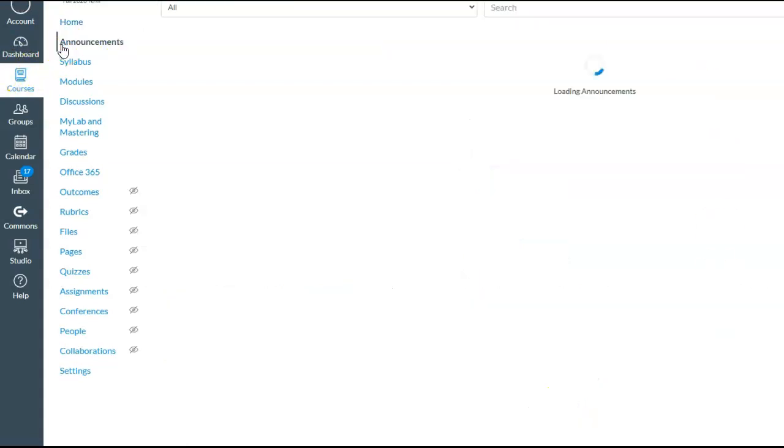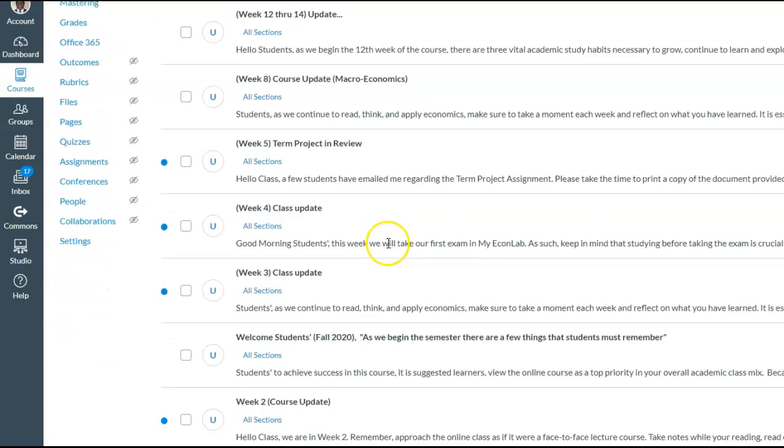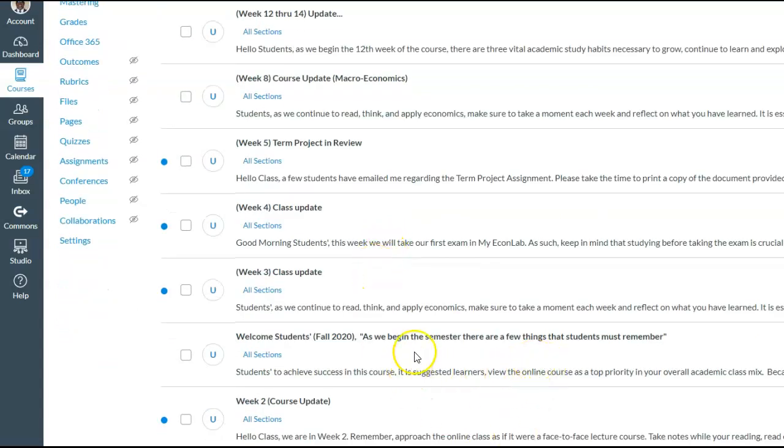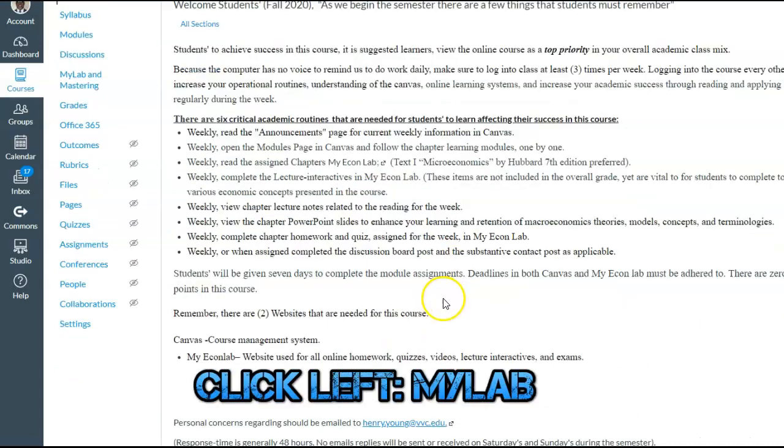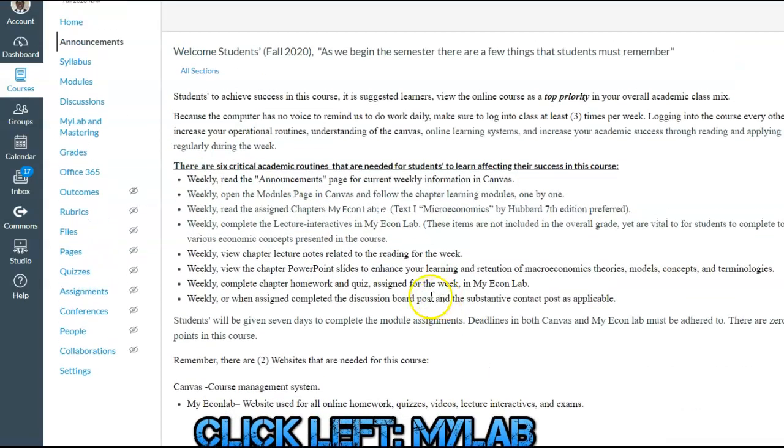On a weekly basis, there will be a number of announcements that you students will see. Usually there'll be one announcement. And this is before I've opened the class to you students. I'm just showing you this from the back side of this. You'll be given an announcement every week. And in some cases, I might give you an announcement 2 times per week.